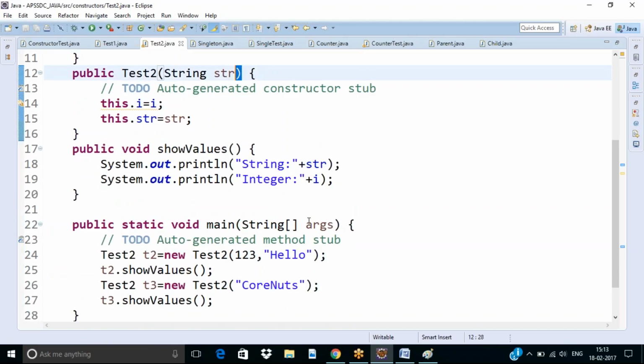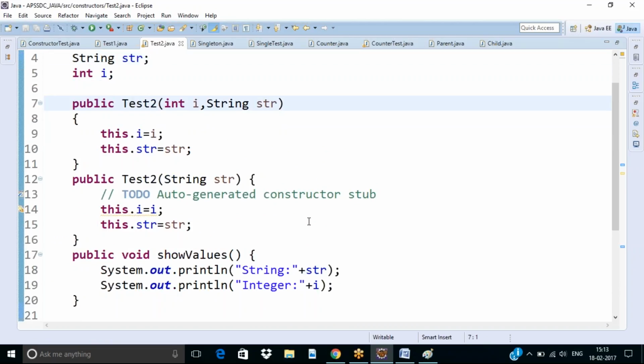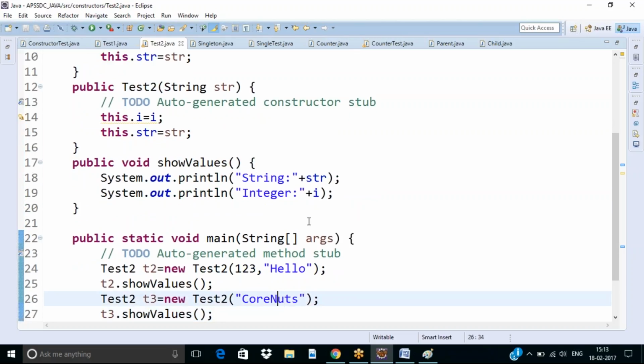This constructor is the overloading constructor which has one parameter, and this is the original constructor which has two parameters. This is single parameterized, and we are trying to create the second object here for the test2 class. test2 class ki second object ni ela create chestunamante just by calling the single parameterized constructor.